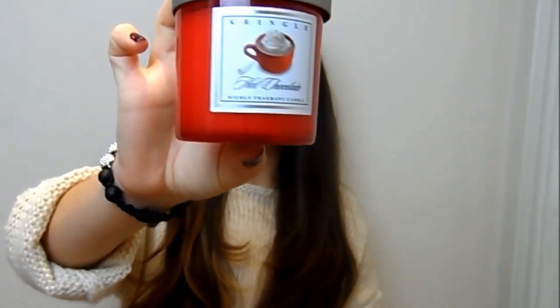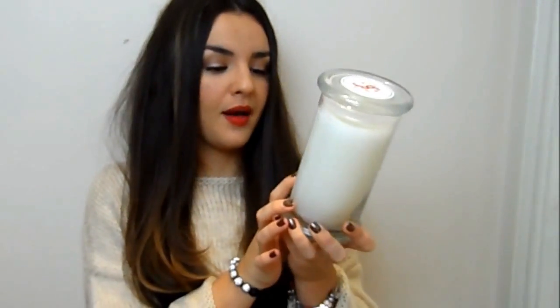To go with the Soap & Glory kit, it would be really cute to add a little candle. One of my all-time favorites is the Kringle Candles Hot Chocolate candle — it smells like Costa Coffee and it's amazing. A great festive option is the Kringle Peppermint Twist candle, which is very wintry and fresh rather than overly warm, so it's not too overbearing. Prices vary — smaller ones cost less, larger ones a bit more — so you can choose according to your budget.